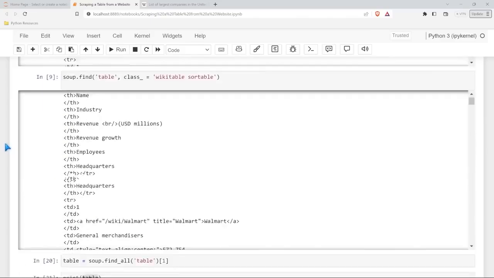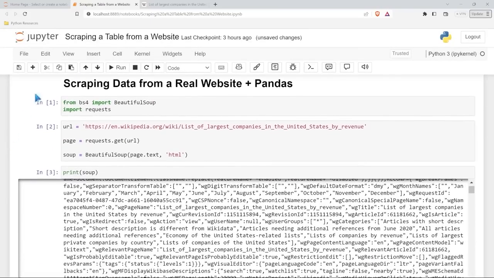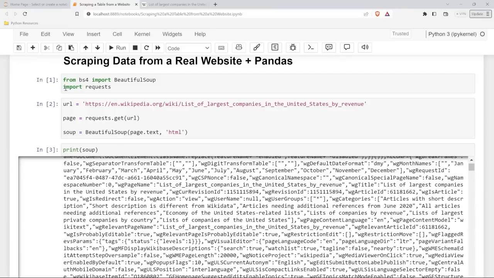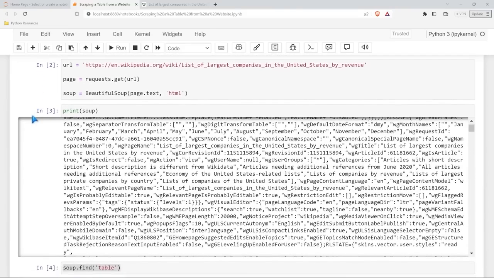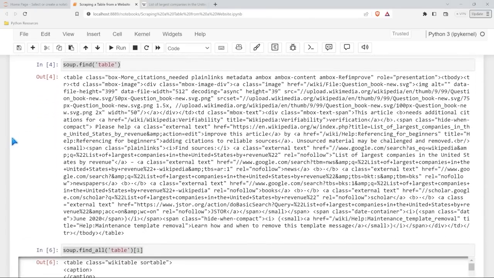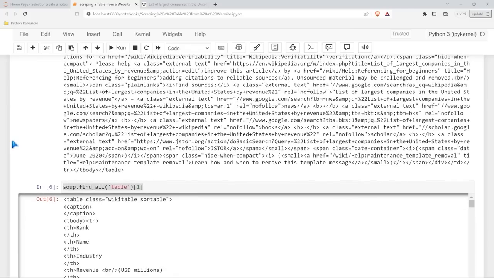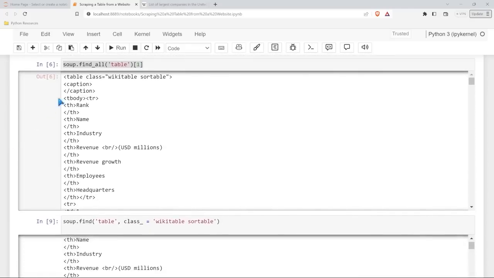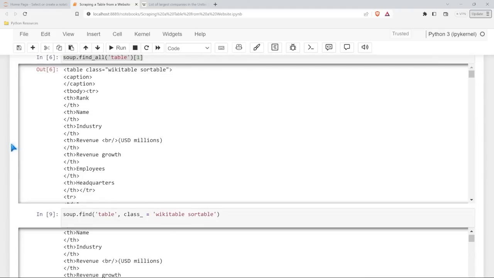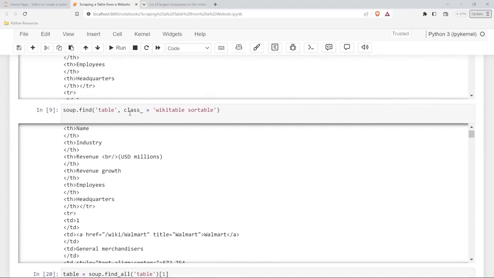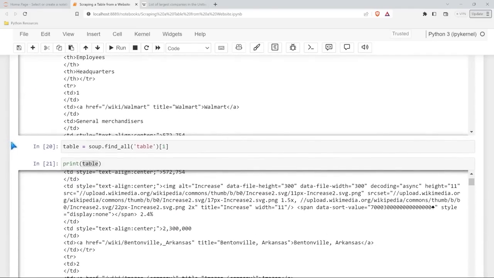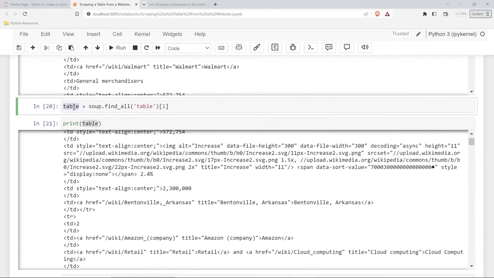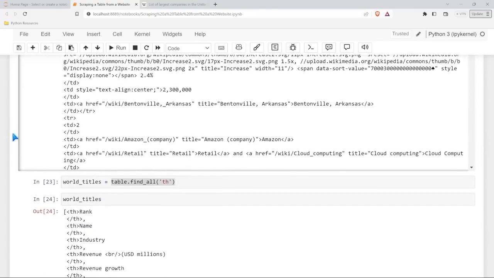So if we scroll all the way back up, let's just glance at what we did here. We brought in our libraries and packages. We specified our URL, we brought in our soup, and then we tried to find our table. Now that took a little bit of testing out, but we knew that the table was the second one, so in position 1. So we took that table. We were also able to specify it using find, but then we used the class. And of course, we just wanted to work with that table. That's all the data we wanted. So we specified this is our table, and we worked with just our table going forward.